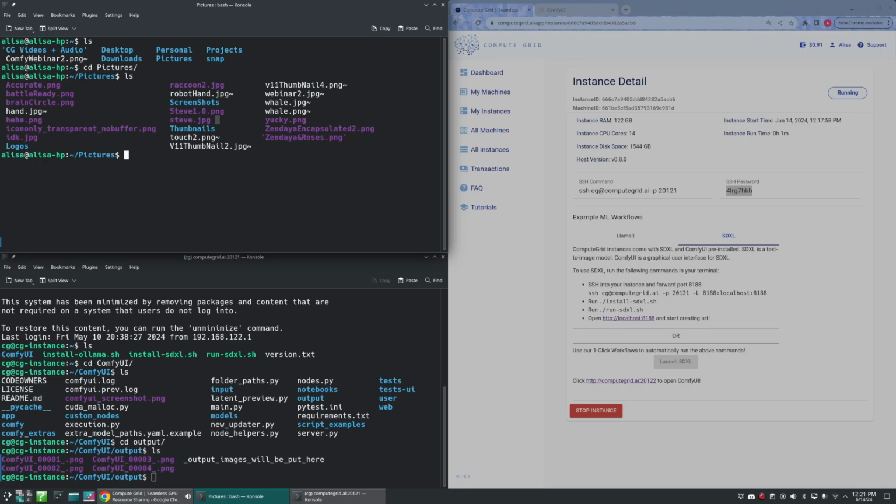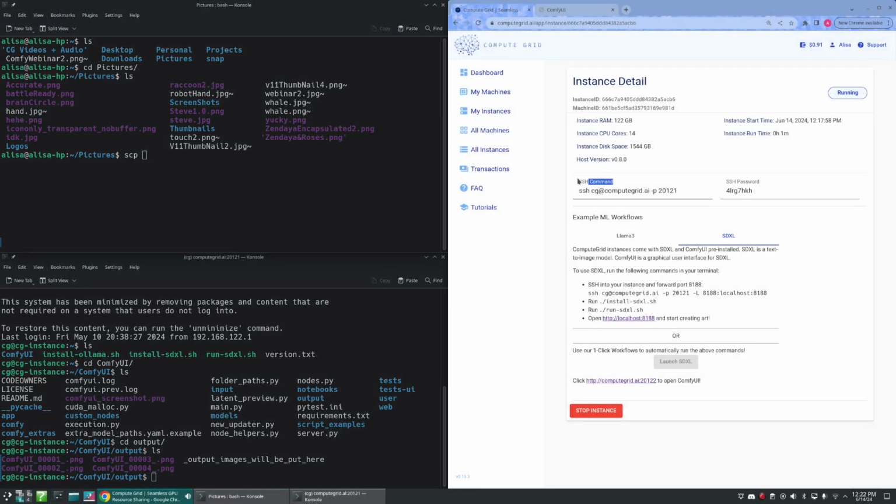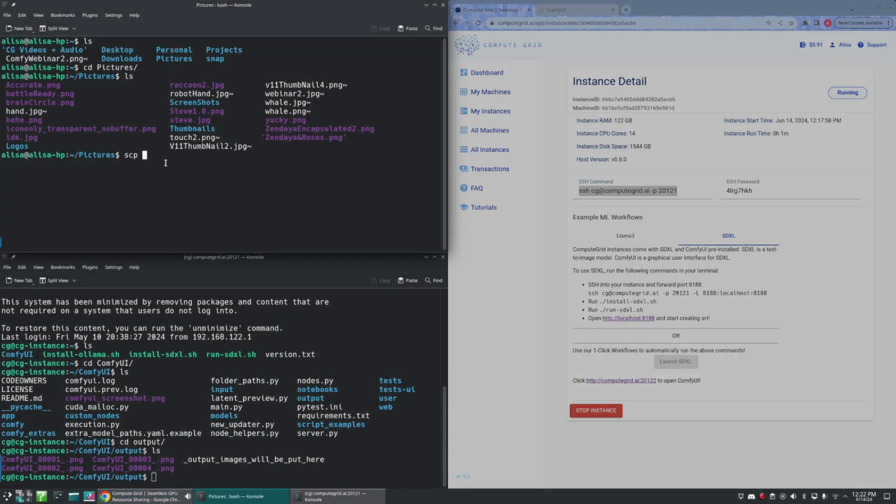The next thing I'm going to do is start typing our main command, SCP. This stands for Secure Copy Protocol, which is what we use to copy inside of a secure shell, also known as SSH. So we're going to do scp, and then -P for port, but this time it'll be a capital P, and then we're going to type in that port number, 20121.